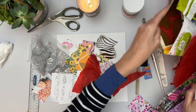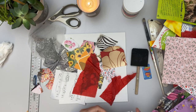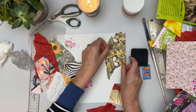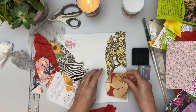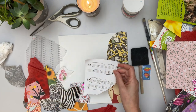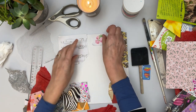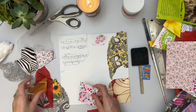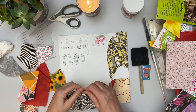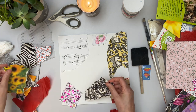Going through papers and choosing what pleases me also reminds me of when I was young. I used to save up my pocket money and go every week to a shop — I think it was a card shop — and I used to buy a sheet, one sheet, sometimes two if I had a bit of extra money, of gift wrapping paper. Then I would come home and paste it on my bedroom wall, until after a while my whole bedroom was covered in collage — collaged gift paper. And I remember when I finished all of my bedroom, I then started on the ceiling and made what I called my graffiti ceiling.